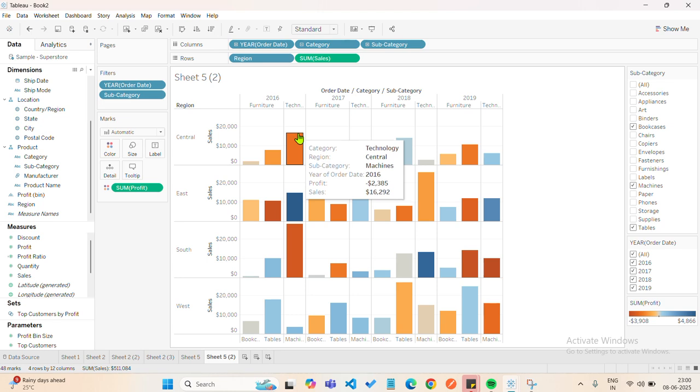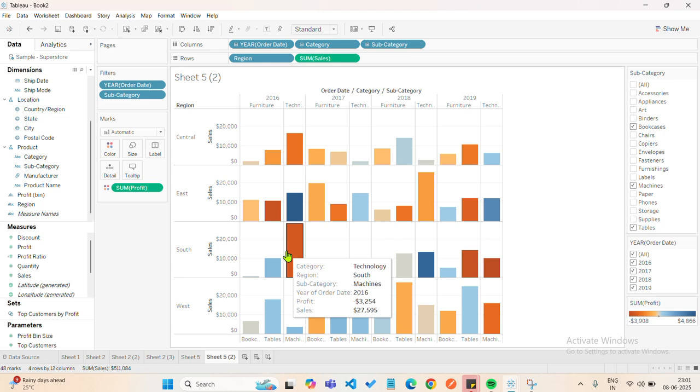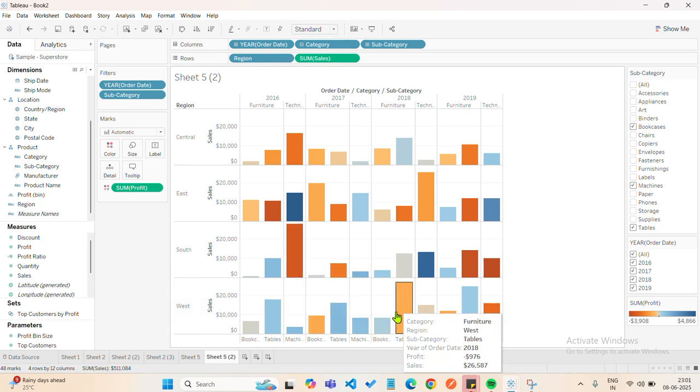Loss was $2,000. And in east region, machines was $1,000. And in south, machines was a loss of $3,000. And in west, loss was just 976. So the highest loss is happening in southern area, if you see.